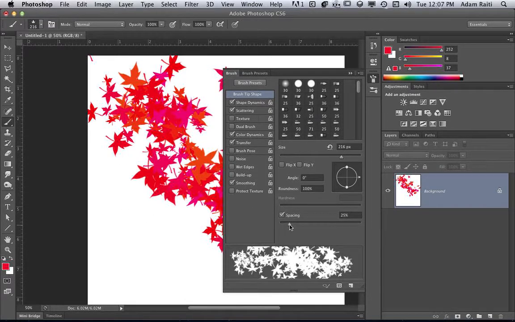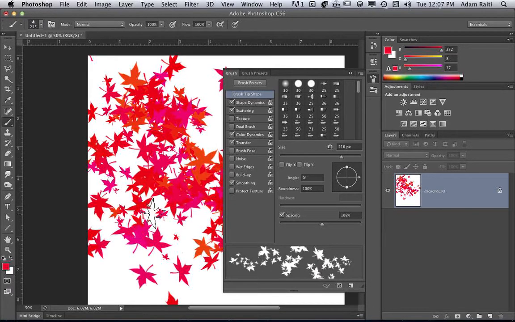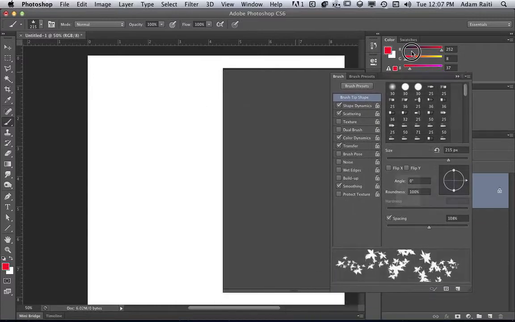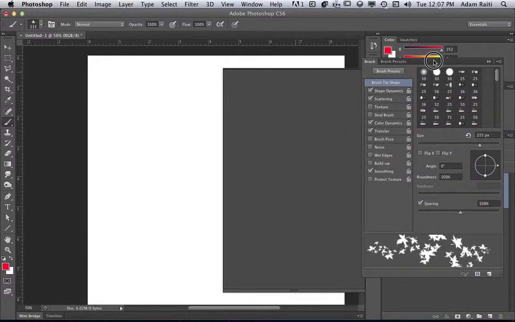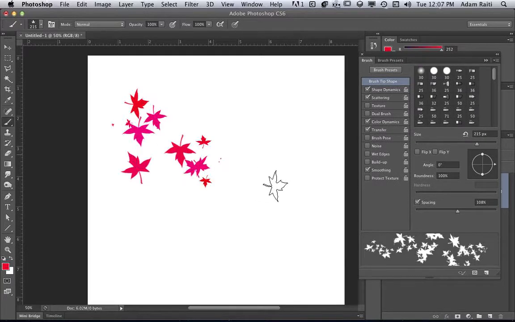Okay, so right here we can see spacing and we can see orientation. The spacing, if I move this slider, shows that the leaves are going to get more spaced out when I draw. So there they are, they space out a little bit more. Let's clear that out a little, and let's drag this over. Come on, I don't want you to snap into anything. There we go, there I can see what's going on. So here's my brush preset. We added a little spacing, and now when I draw, I get more space in between them.